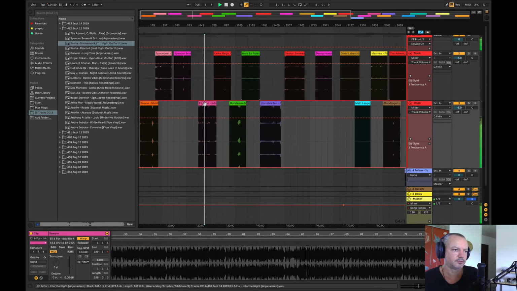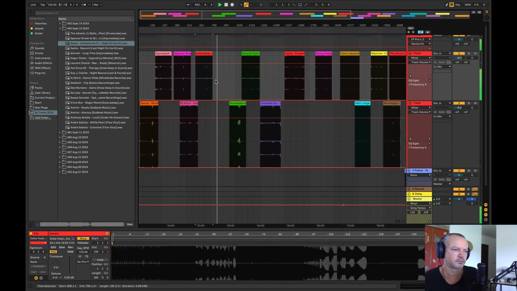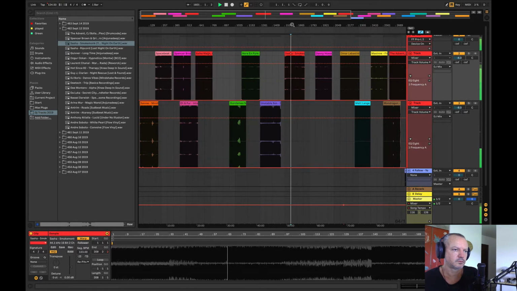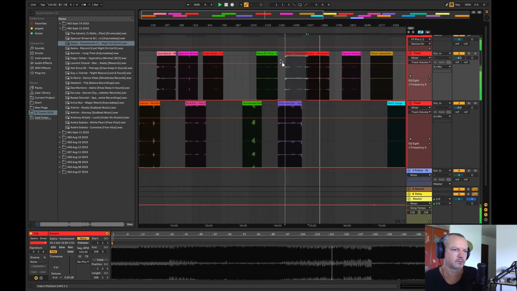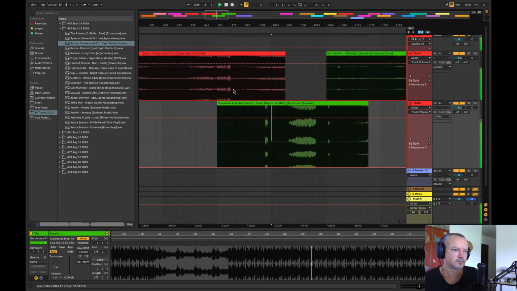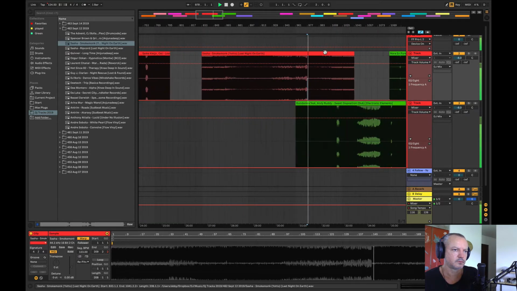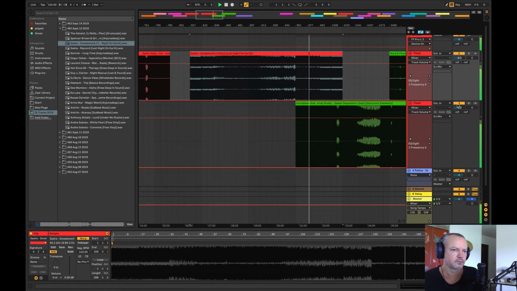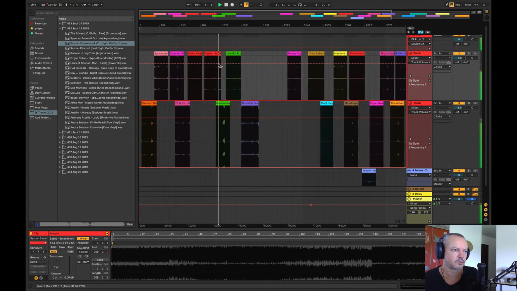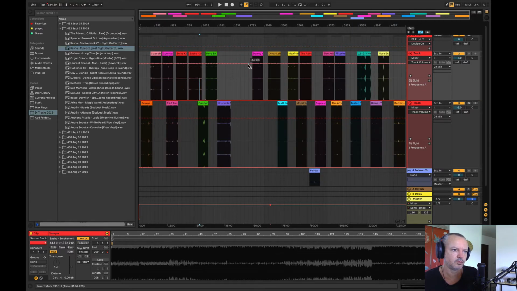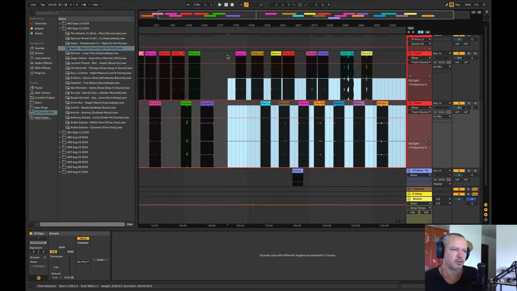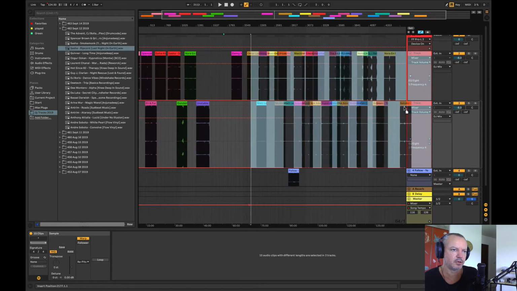Similar vibe there. Maybe. A lot more to look at though, so take it slow. So I'm going to grab all these and move them back a bit because we're kind of running out of room here.